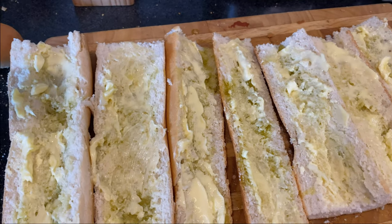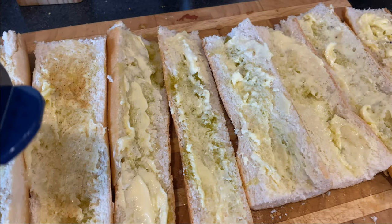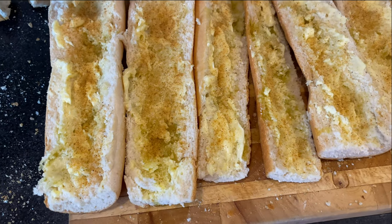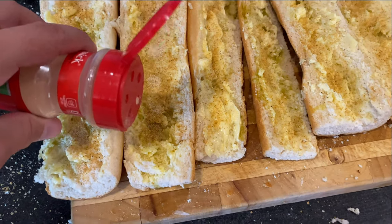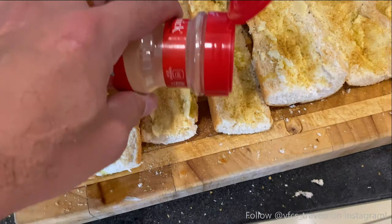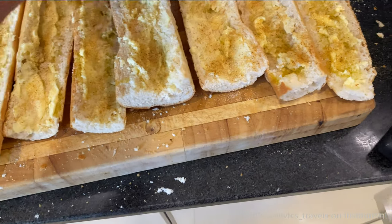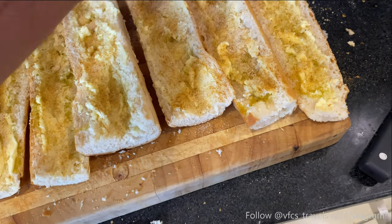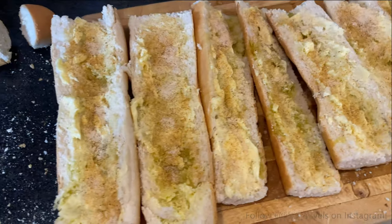Now you get some spices on there. Pretty much use the same spices that you do in the lasagna, just throw them on the garlic cheesy bread. You can use fresh garlic, of course, but in the interest of time I'm just using powdered garlic this time. The fresh garlic adds a nice touch, but the powdered garlic has a really strong flavor, so don't add too much. Otherwise you're going to be fighting off vampires for about 16 weeks after your cheesy bread and lasagna party. If you do use fresh garlic, make sure you grind it up nice and small — you don't really want chunks in there.